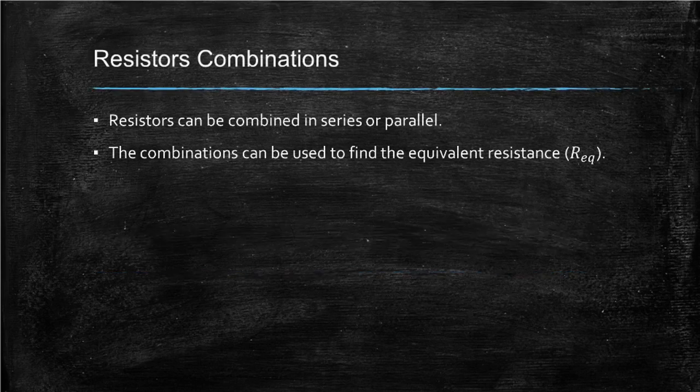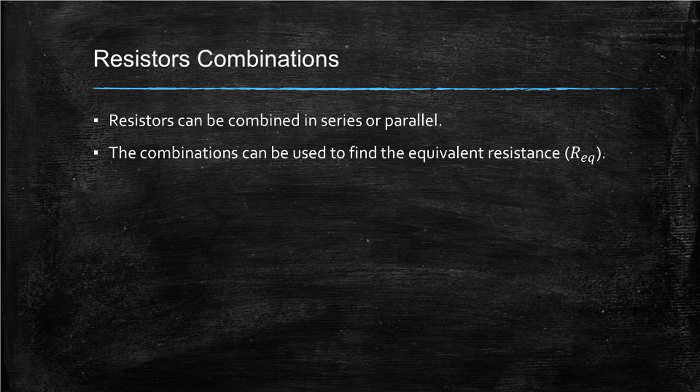A circuit can have any number of elements that make up its framework. More elements usually means a more complex circuit. If possible, elements in a circuit can be manipulated to make the circuit easier to read. Today we will talk about resistor combinations.